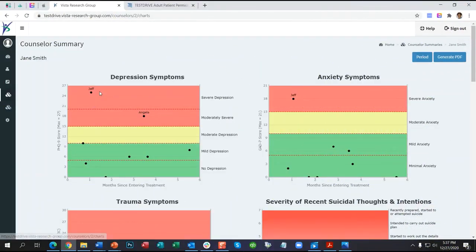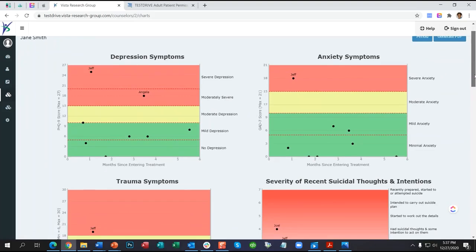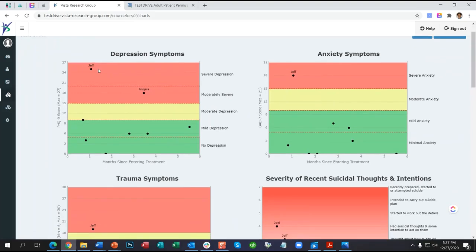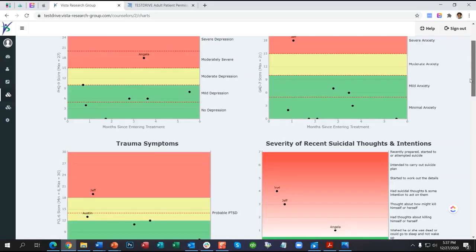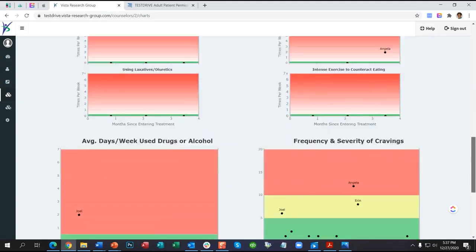One of the things I think is the coolest feature of the software is our group summary reports. So what you can see here is for each of your patients, we will plot their most recent data point as a function of how long they've been in treatment. And we'll label any patients in the yellow or red danger zone so that in a matter of moments, you can scroll down and you can see which of your patients seem to be really struggling. And you can decide that you're going to pay some extra attention to them today as a result.